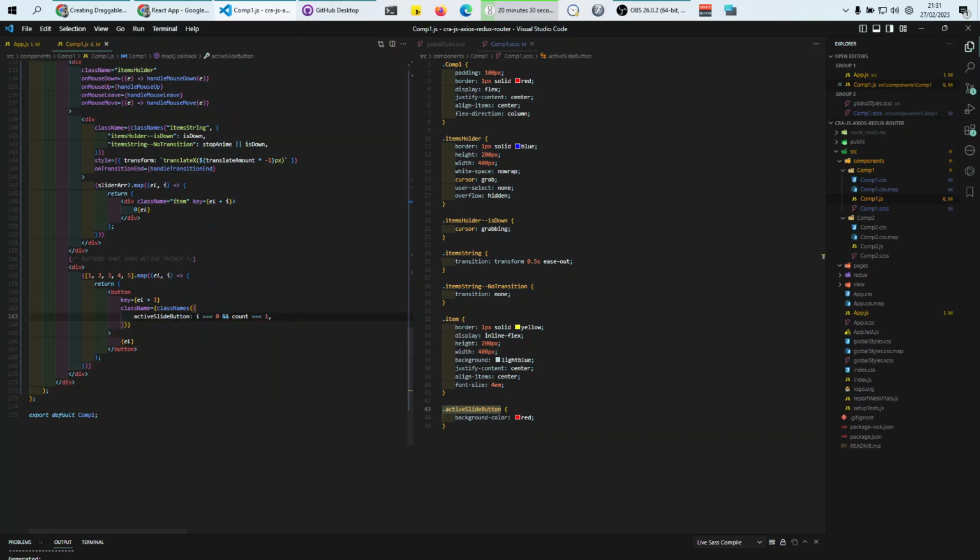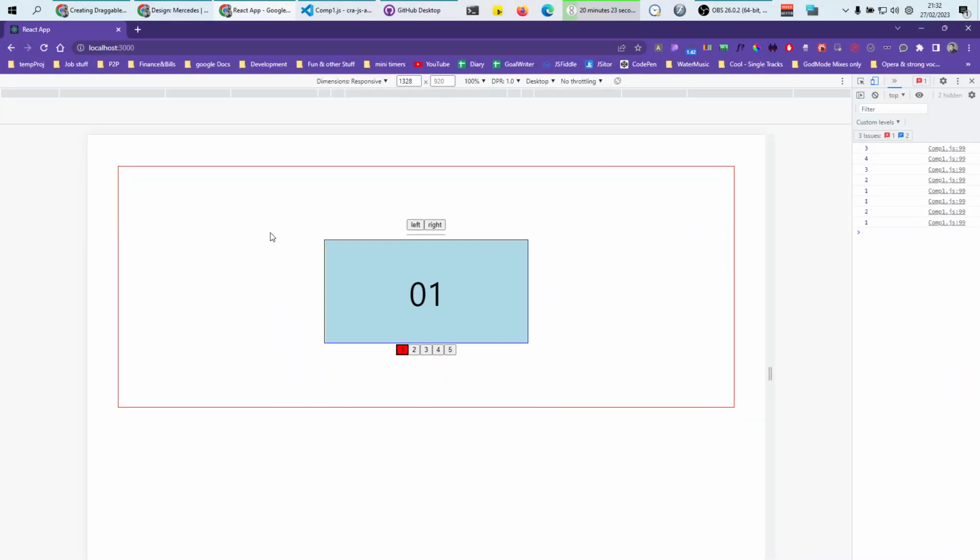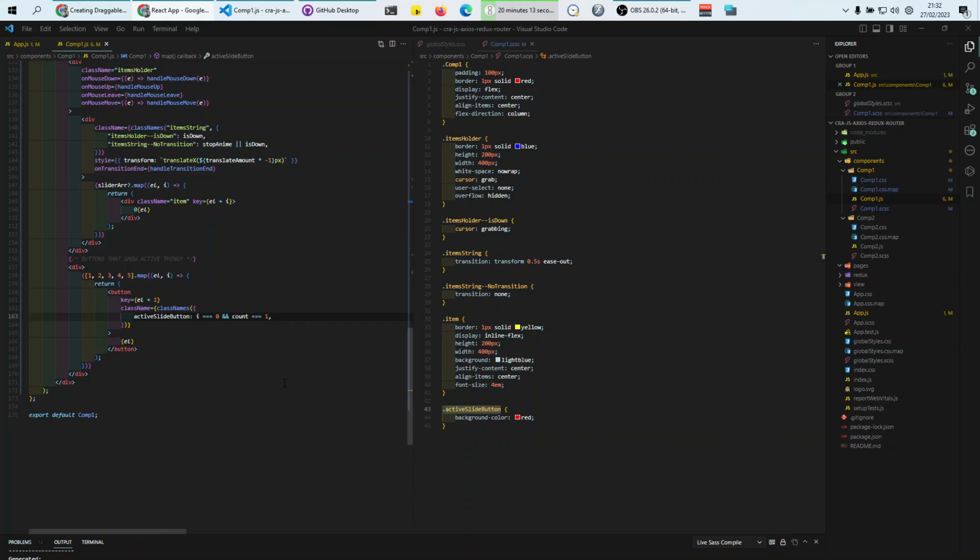So this should give us the first one. Yes. No, it's gonna get very complicated, because then you have to create if conditions. If index is 1 and count is 2, we apply... yeah. Okay. So we're gonna do it differently.